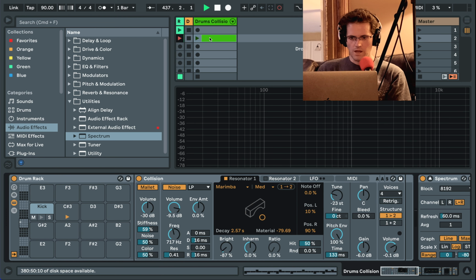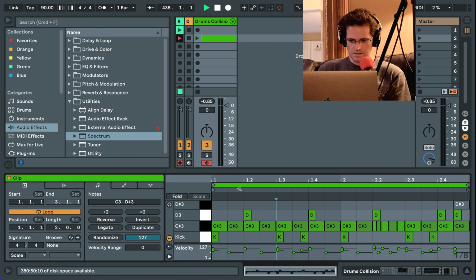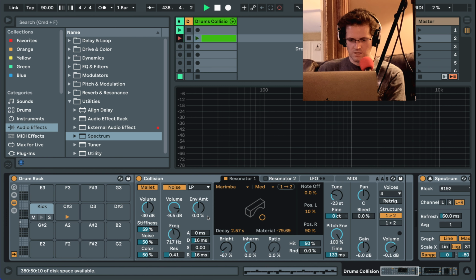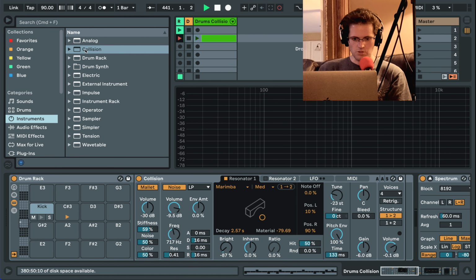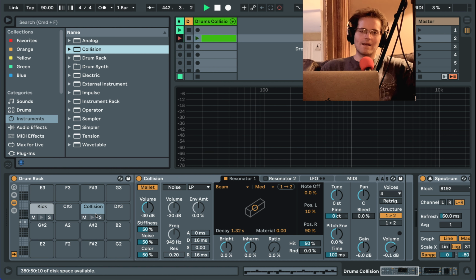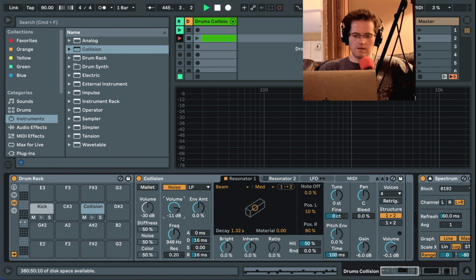All right, where's our snare? Let's do snare next. Snare is in the D3 spot. So what I'm going to do is come back into instruments and drag a collision on D3. Now I want something snare-like. I don't need that kind of a snare. I'm going to actually just start with noise, because snare drums are very noise type.